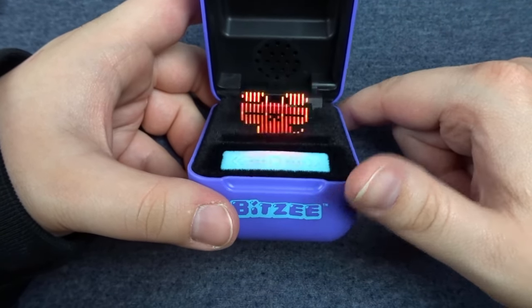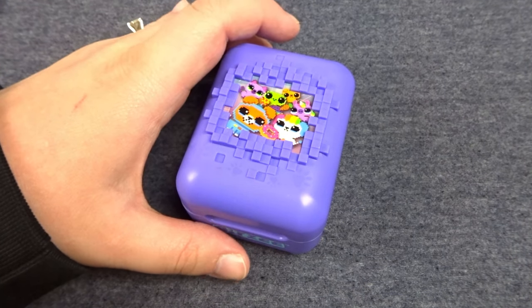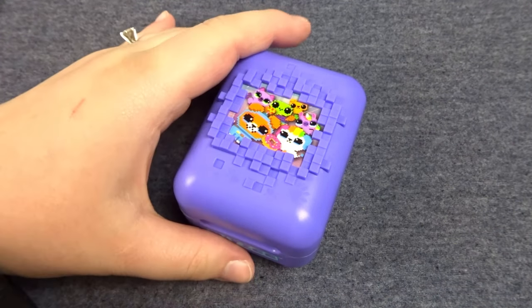I'm feeling a little apprehensive about this pet, but I'm going to give it a fair shot. I'm going to end the video here and keep playing with it to see what all I can do. I've read some other collectors' reviews online and a lot of them have said this takes not much time at all to complete and collect all the Bitsies. I have a busy day tomorrow celebrating Father's Day this weekend and I will certainly bring this along with me so I can get the full virtual pet experience.